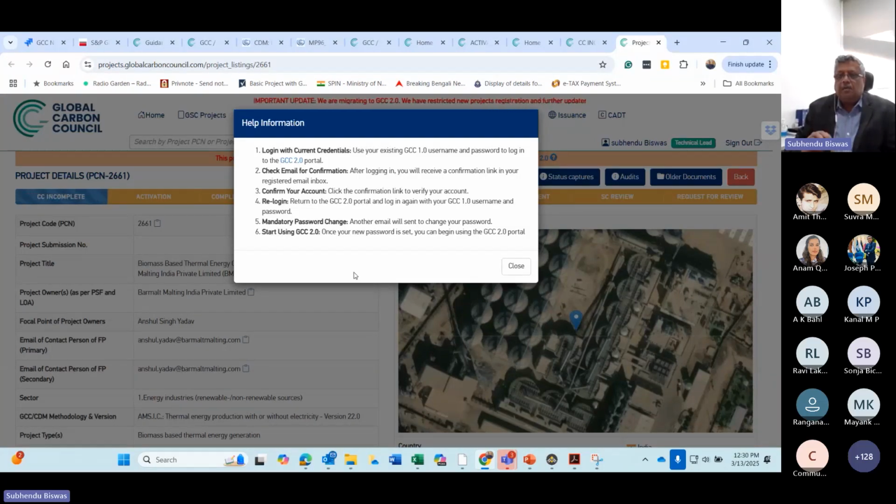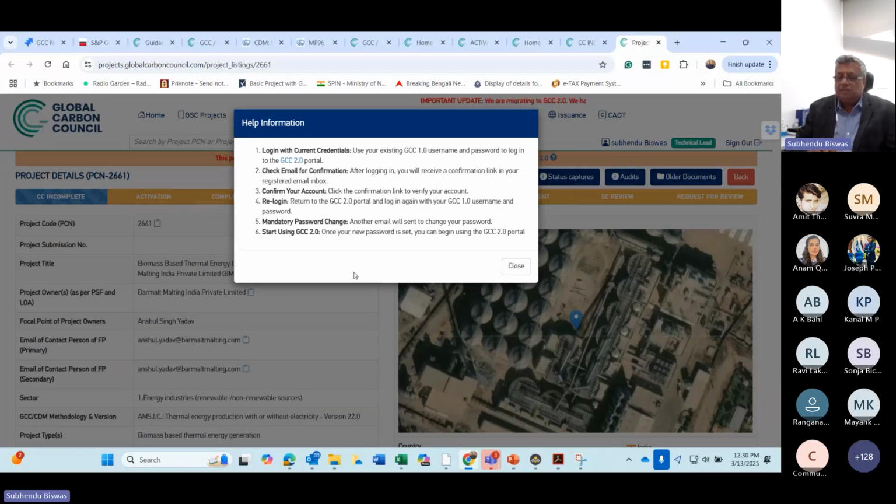The moment you receive the link, you can click on it and your account will get authenticated. You'll have to log in again with your 1.0 credentials. You will get a second link which will ask you to mandatorily change the password. So you will now put in a second password, different from the first one, to set a password for the GCC 2.0 portal.